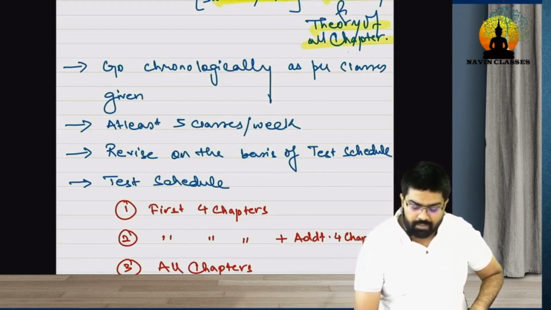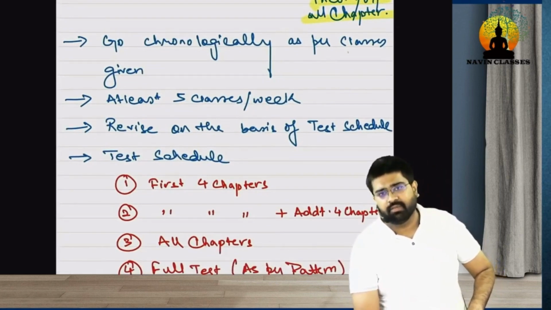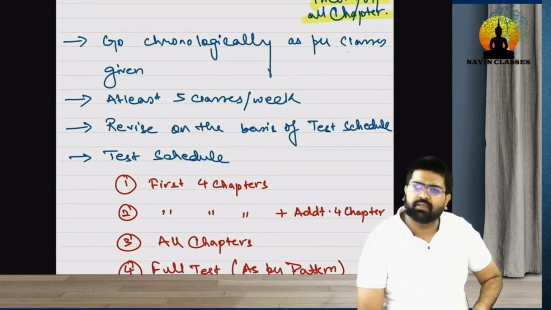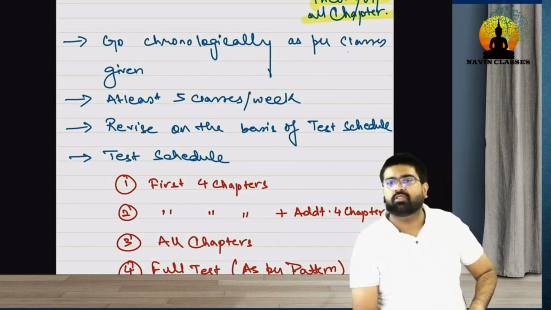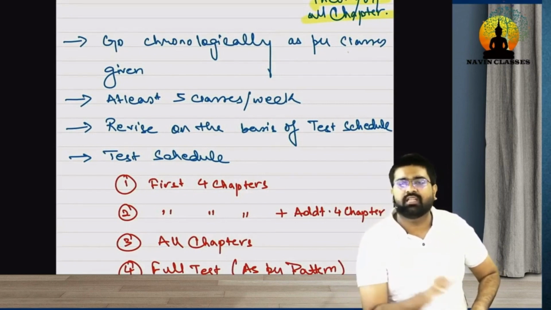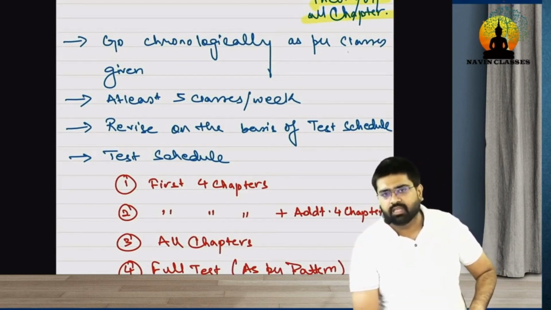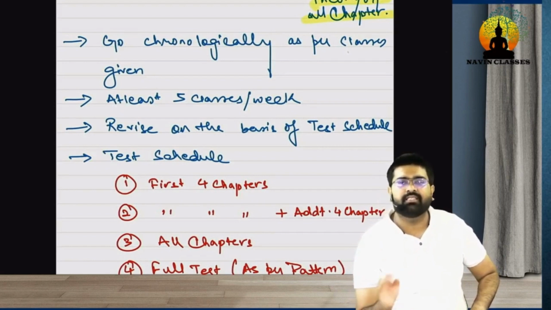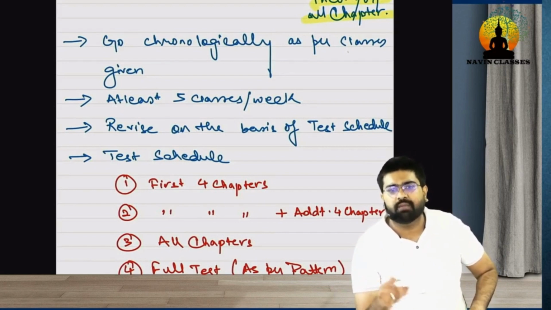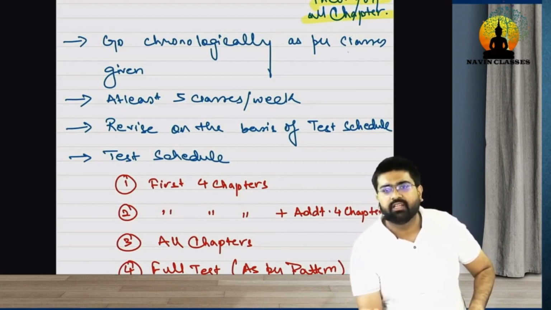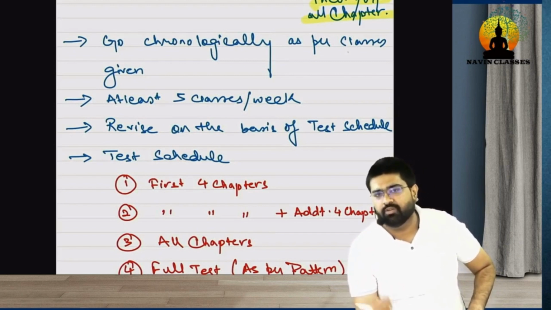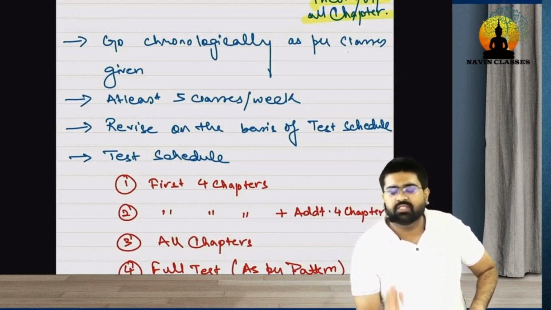Now, how many classes should we do per week? When we teach live, we take 5 classes per week. So if you download them and study them diligently, do cost classes 5 days a week. You have to do 5 classes per week. Now it's up to you which 2 days in a week you want to skip according to your routine. Sunday off for revision. Or you can take off on one weekday, let's say Thursday. So we studied on Monday, Tuesday, Wednesday and Friday. Then we studied on Saturday. And on Thursday and Sunday we did not do classes. We revised on these 2 days.